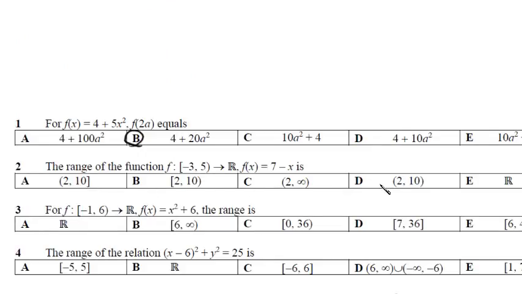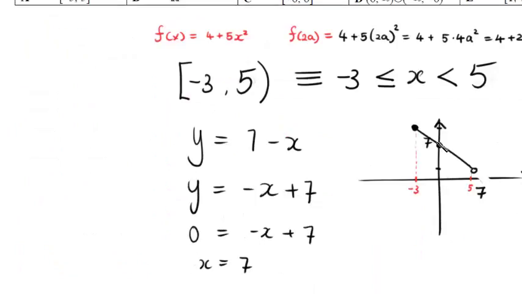Okay. So let's figure out this point and this point. So the equation is that's the equation. Now when x is equal to 5, then you get 7 minus 5, which is 2. So you get 2 right here. Okay. And when x is equal to -3, so it's 7 minus -3, that's equal to 10. So this value right here is 10, isn't it? So the range is from 2 to 10.